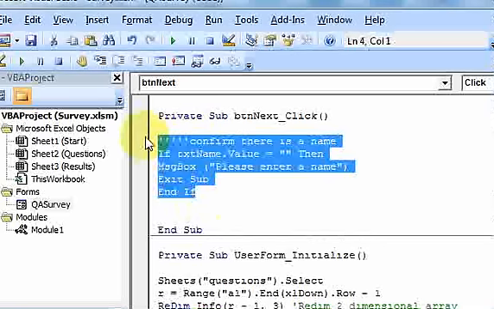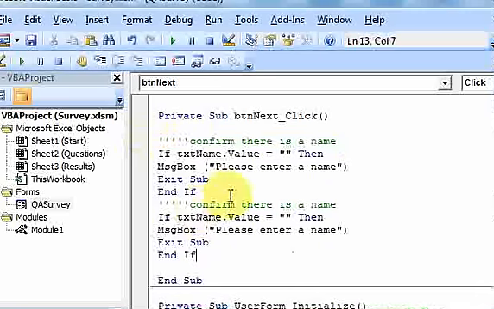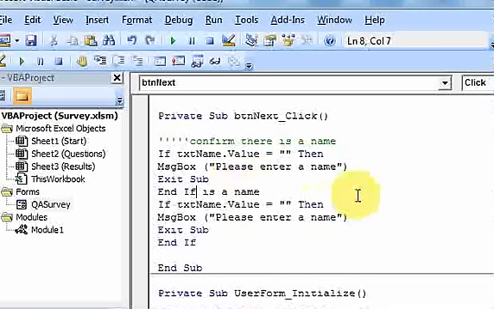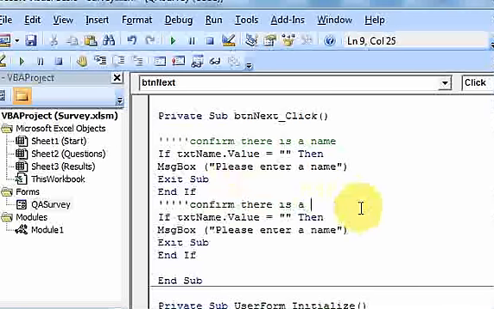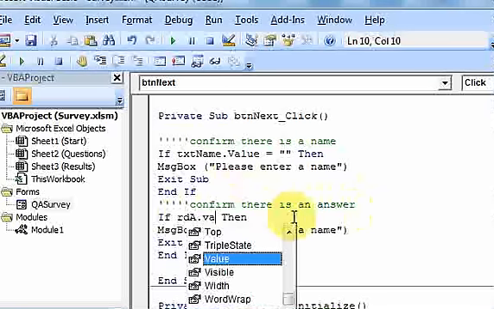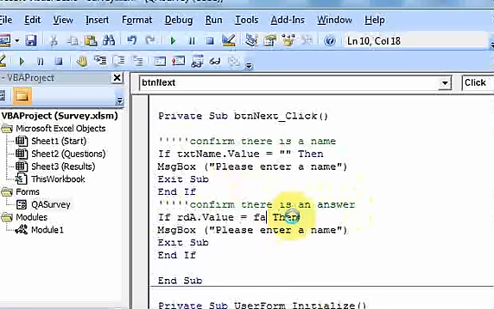Similarly, we want to check that an answer is populated. So I'll do confirm there is an answer. And how do we do that? Well, we just do rd a dot value equals false, and rd b dot value equals false.